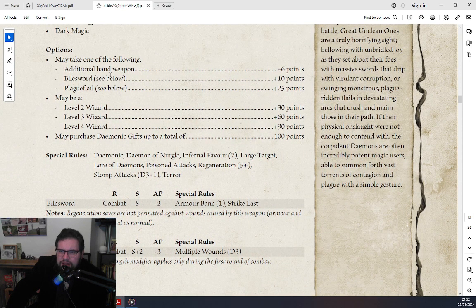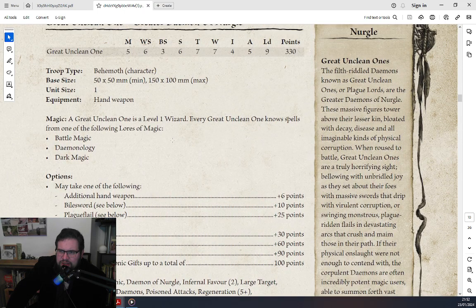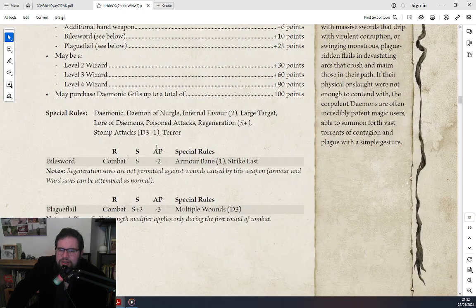And I think it can take one of the following. So it can take an extra attack, or the big bile sword thing, which has strike less. Also, regen saves are not allowed. Armor and ward as usual.